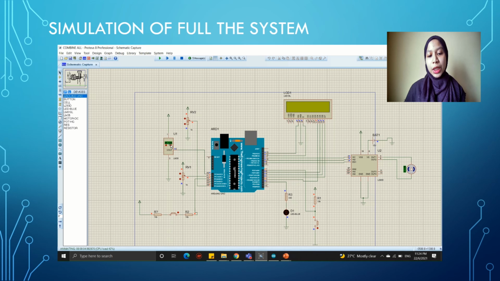To light up the LED, we need to reduce the value of the potentiometer below 50%, so the LED will light up. And to run the motor, we need to push the push button, and then the motor will run.